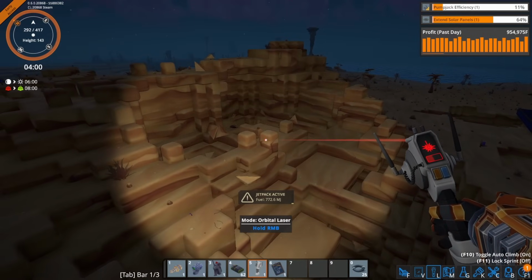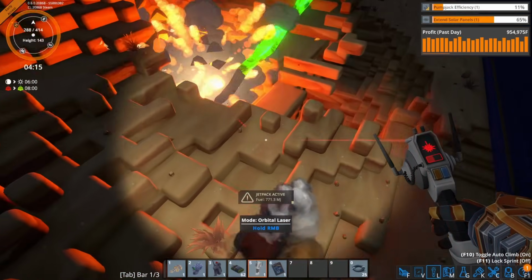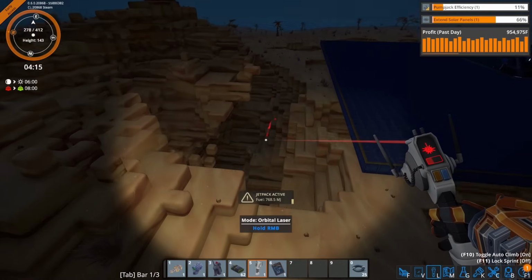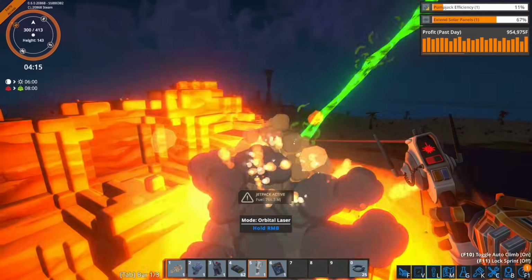You can see the progress bar on my handheld tool. If that goes all the way down, then it goes into cooldown mode for a little bit. So we'll try to avoid that, and then just carve away the mountain. But you can see how quickly it carves in here if you're holding it in one space for a while.